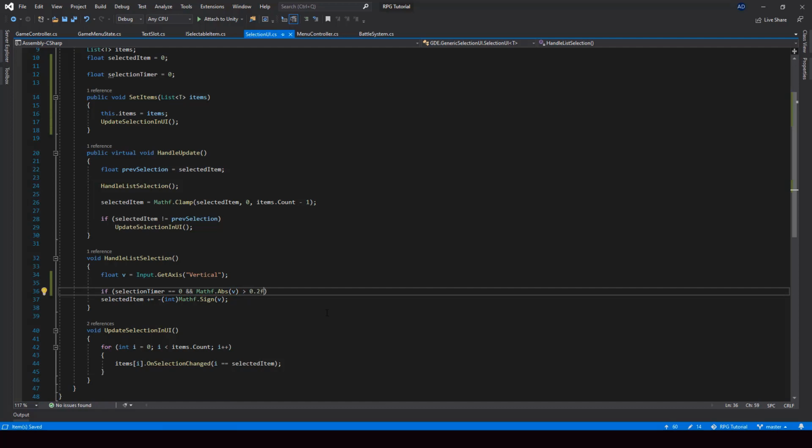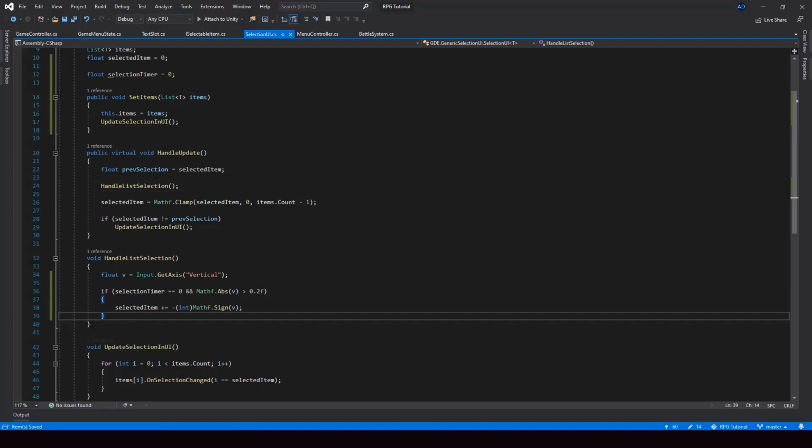Just in case you're using the joystick, we don't want to change the selection for small movements. So I'll just check if it's greater than 0.2. You can just use 0 if you want. This is just something that I prefer. Okay, so we'll only update the selected item if this condition is true.